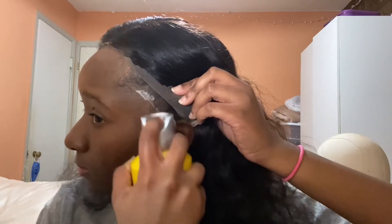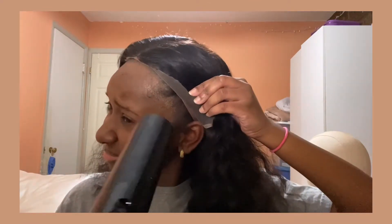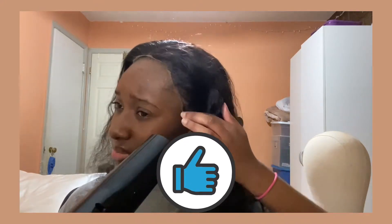I'm not sure how far down to put it — like, is this far enough down? As you can see, I'm using the Got2B freeze spray, putting that on my edges, because I don't think it would stick to my actual skin. Then I'm using the blow dryer to make it tacky so it'll actually stick. If you don't use a blow dryer, it'll be a lot harder to have it stick to your hair.